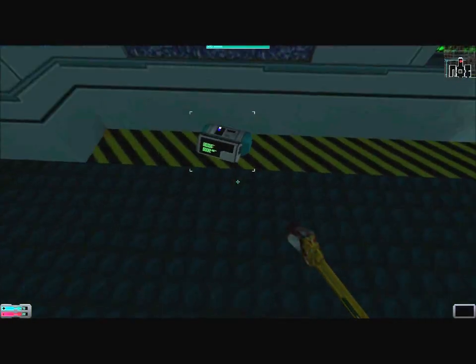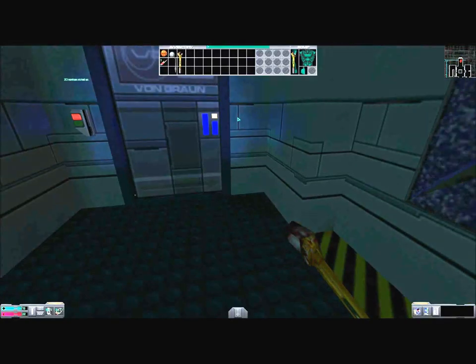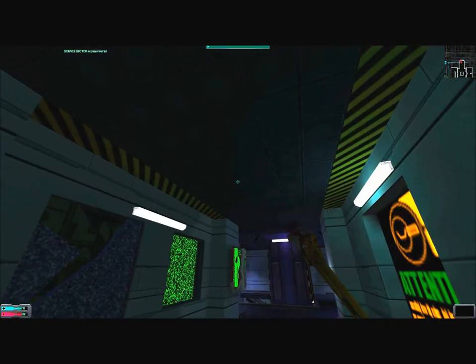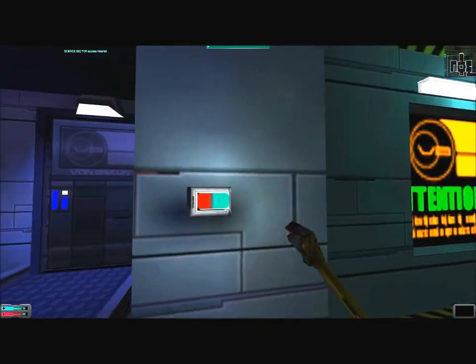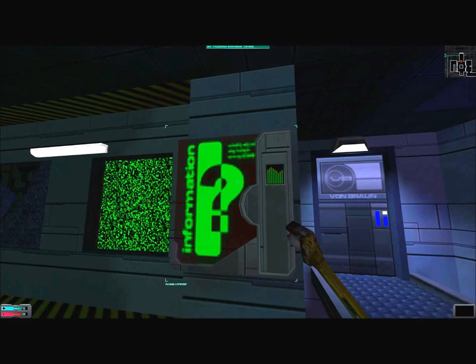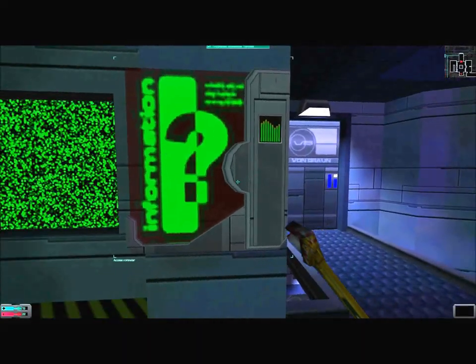Here's a container of nanites. 20 of them. I have 55 now. Access needed. Science sector access required. That's another light switch. Let's look at this information kiosk.